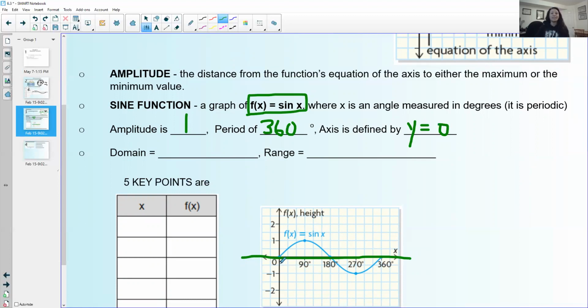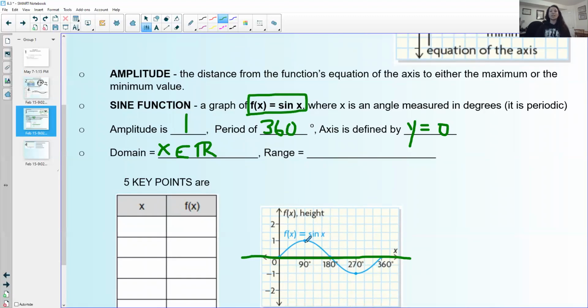Our domain, well, because this pattern repeats over and over, if you go back to domain and range from earlier in the course, the domain are all of the x values and the range would be all of the y values. So domain, x can be any real number. Hopefully you remember drawing all these funny symbols on the board. Okay, so x ∈ R means x is an element of the real number system.